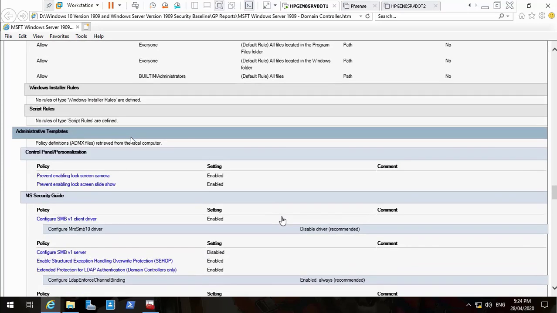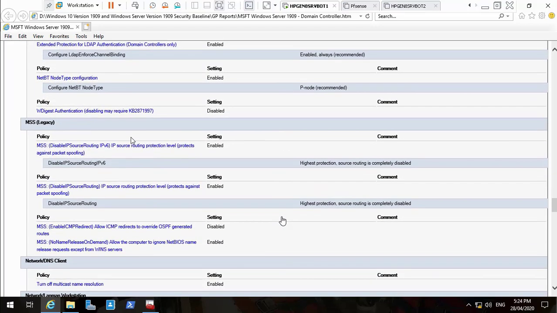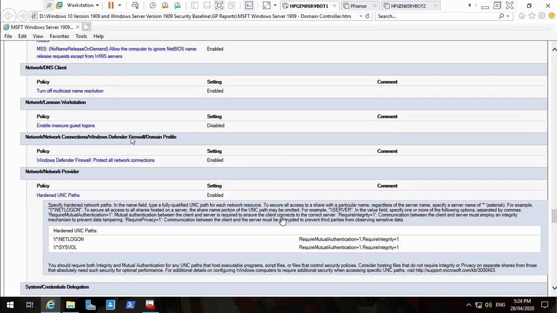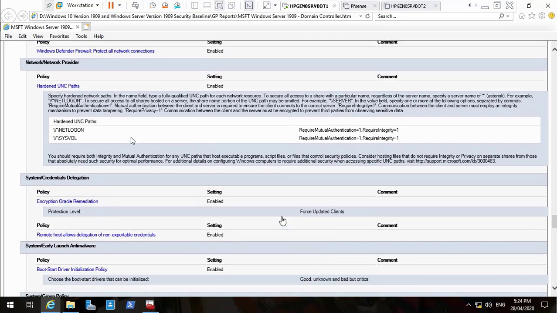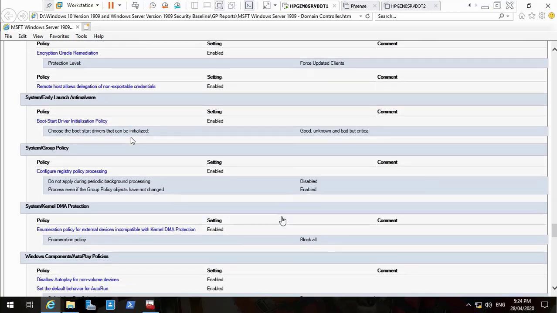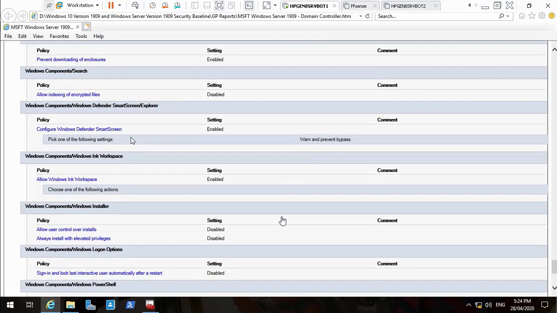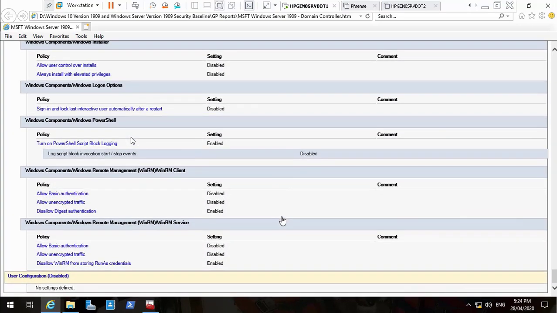And also audit policy is not only for files and folders. You can audit a user. You can check if a user had access to the domain controller at a certain time or on a certain day. This is also called audit. So this is some best practice from Microsoft to use. This is some best practice for the domain controller. This is a best practice group policy for the domain controller recommended by Microsoft.